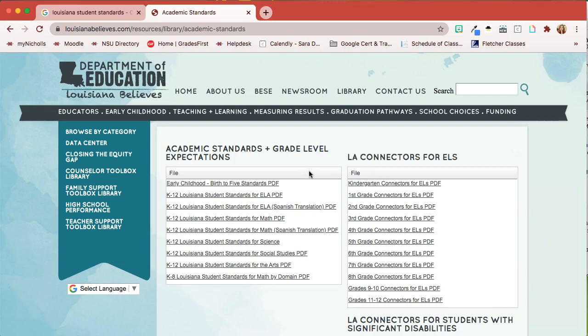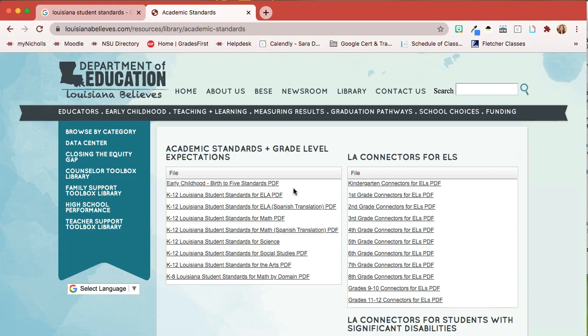Birth to 5 candidates may use the Early Childhood BFED Standards document when working on assignments and activities for children who range from infant to kindergarten age. When working on assignments or activities for students from kindergarten through 12th grade, candidates should select any of the K-12 documents by subject area. Each of these documents includes all the standards along with some background information related to that set of standards.